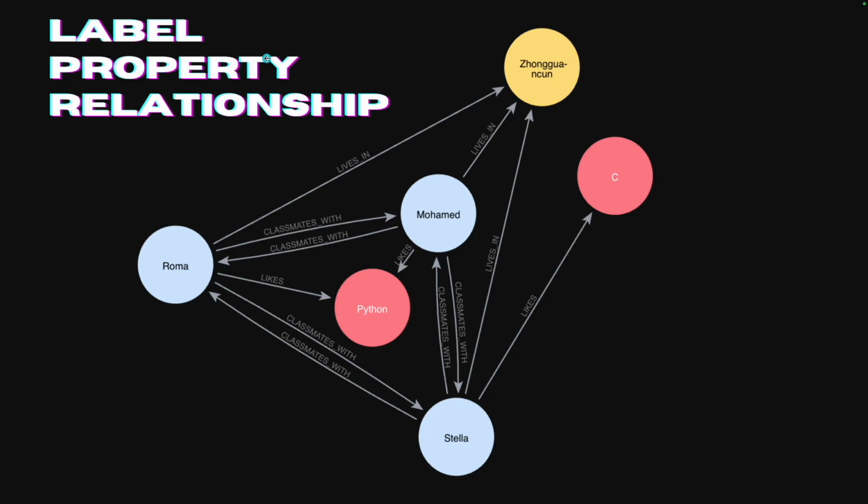What is a property? Everything can have properties, both nodes as well as relationships. For example, the Roma node can have a property of age, or let's say country. Everything that belongs to Roma will be a property of Roma. If you code in Python or any other language, you just create an object, right? An object can have functions as well as properties. So this property is just similar to what we have in other programming languages.